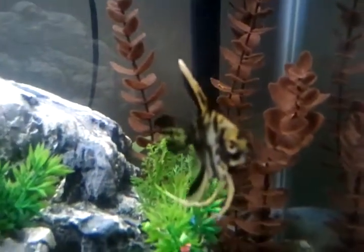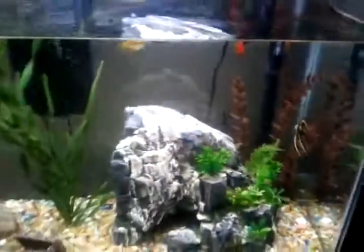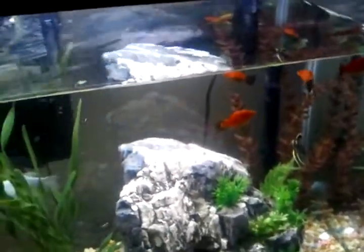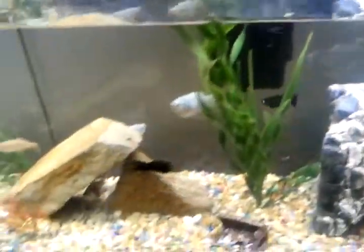He's definitely not afraid of the camera. Anyway, that's my new setup. I got this stand — I can't really see it because it's black and it's dark in here — but I got the stand the other day, got my tank set up, got my fish, got some brand new fish today. I'm really happy with it. Hopefully they grow to be real big and don't eat each other.